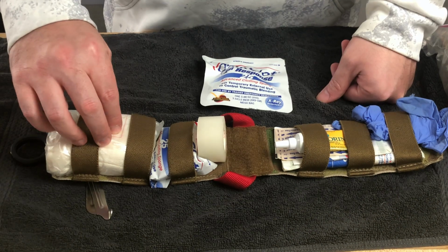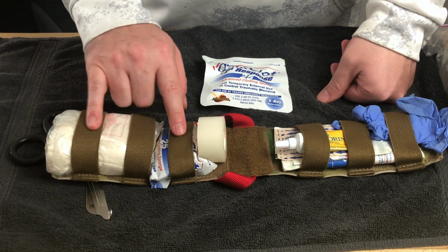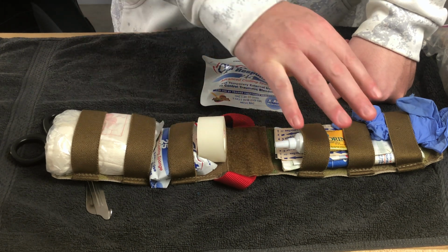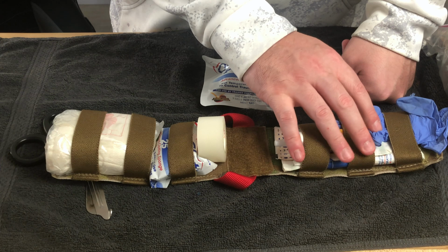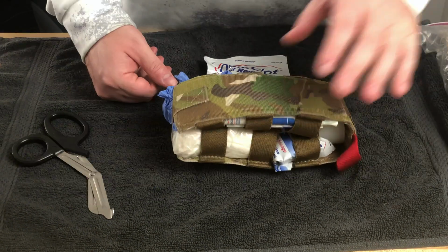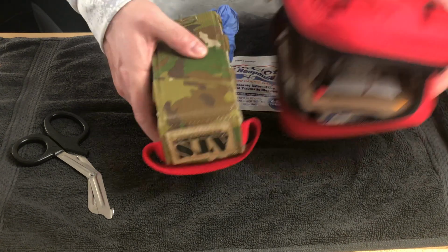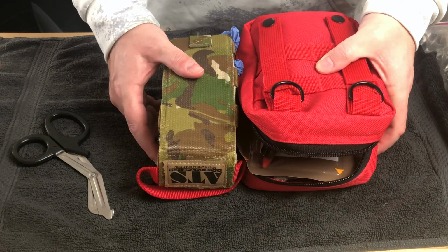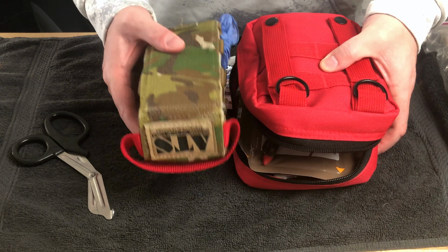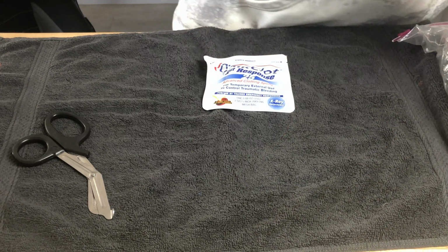This is the primary purpose for this kit, right here. These two things are why this kit exists. This stuff over here is the extra. It gets used, but it's the extra. But just notice the size difference. Okay. You're giving up stuff, but you've got it into a smaller package.